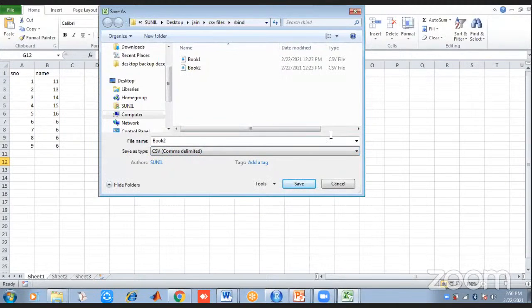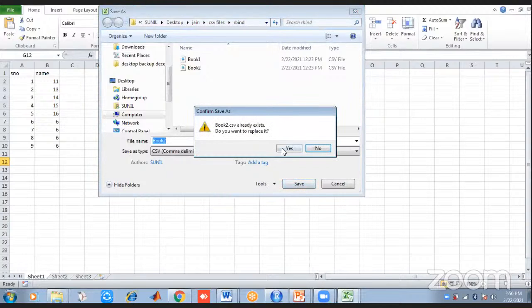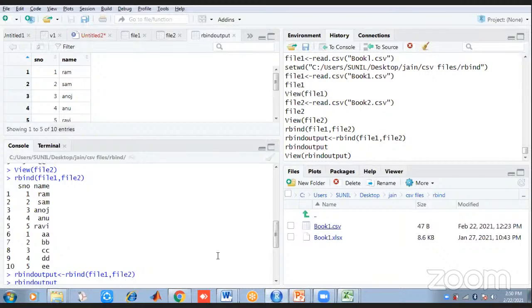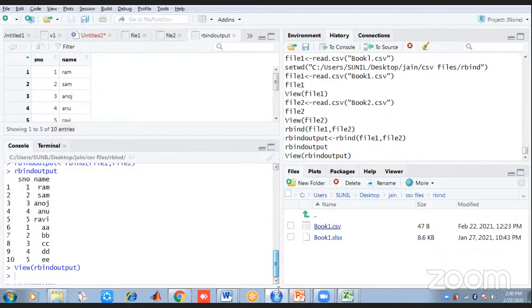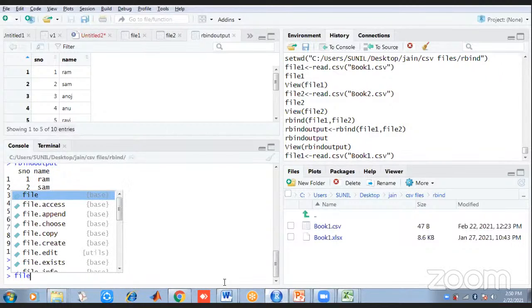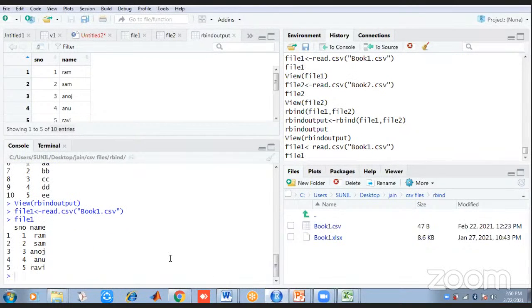If you make any change in the Excel sheet, each time you have to save it. Yes, I want to replace it. So once again, I'm reloading the data set, which is file 1. I think it's taking some other file from some other location.